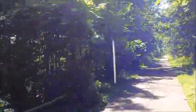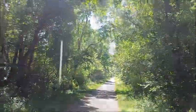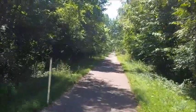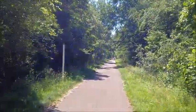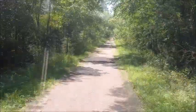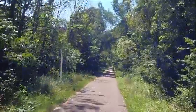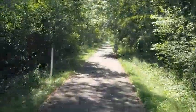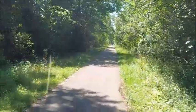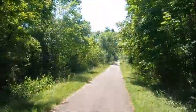This trail is to ultimately connect with the Mill Creek Trail and the Little Beaver Creek Greenway. So we've done both of those trails, but I've only done videos for the Little Beaver Creek from the Teagarden Bridge to Lisbon. And then I had some technical difficulties and didn't get the rest of it, which is a shame. We'll have to come back and do it again because these are nice trails. These will all connect through down to East Liverpool, Ohio, on the Ohio River, which is just a hop, skip, and a jump from Weirton, where the Panhandle ends. It'd be really nice when they tie all these together.